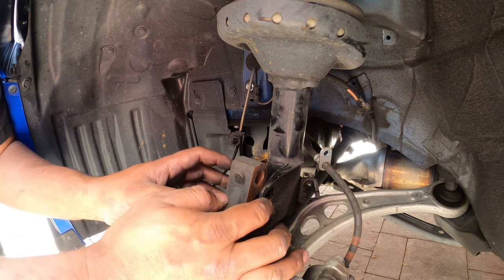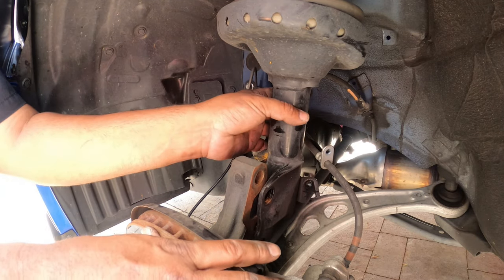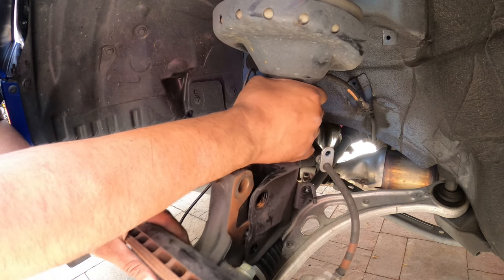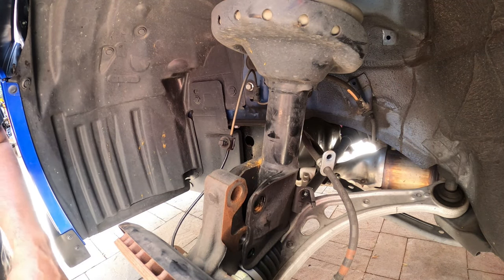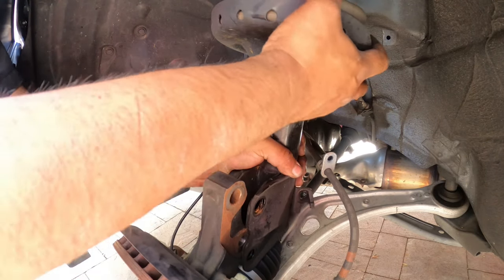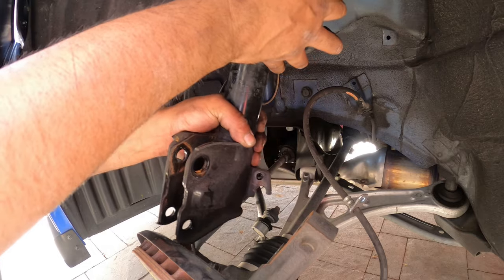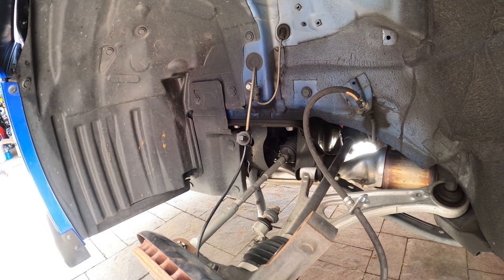So one thing be careful with, guys, is make sure that the brake line does not get tugged on when you take the suspension off. Sometimes these calipers can fold really far forward. I mean, the spindle can fold really far forward and can yank on your brake line. But that is the front assembly already removed.